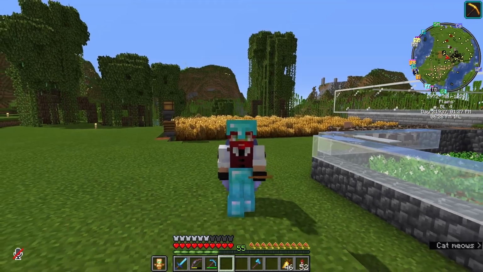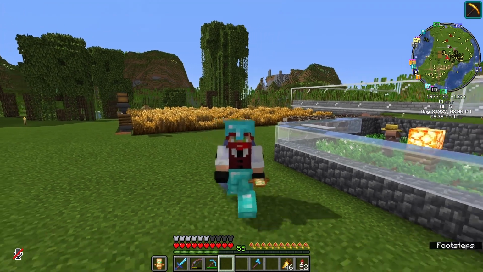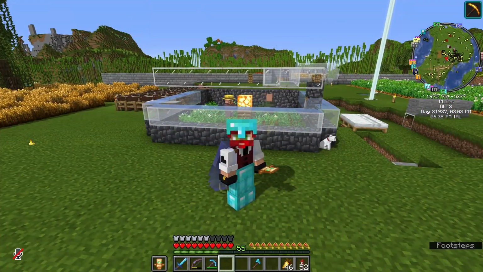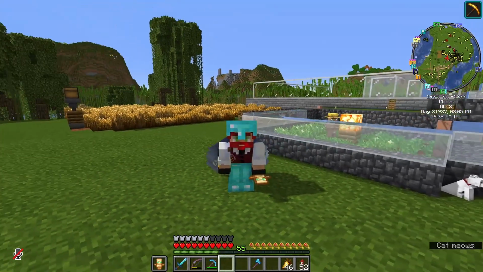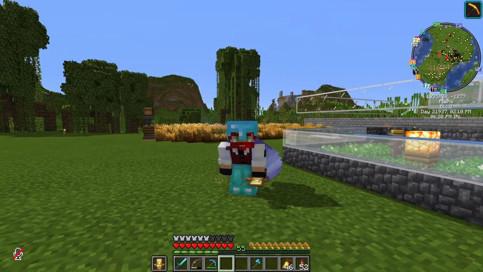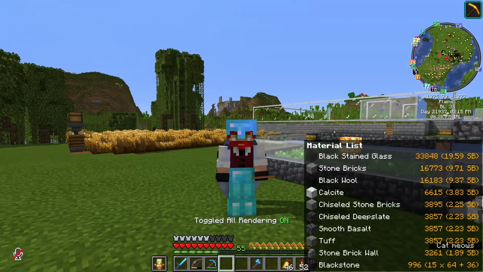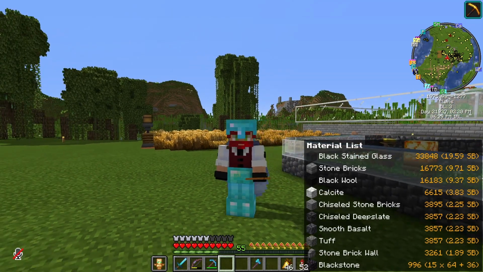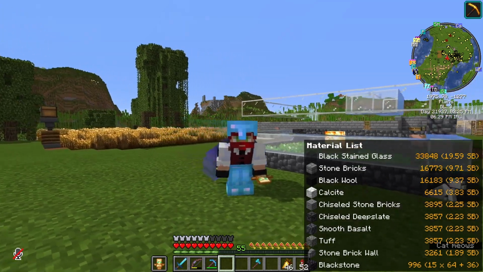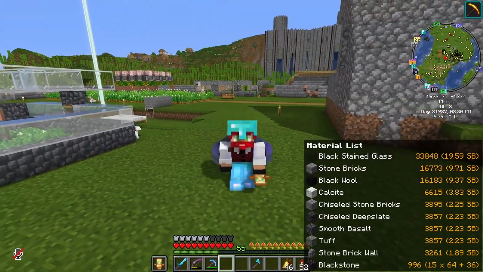So there's two things I need, and one of them involves a tremendous amount of materials. I don't think I've ever needed this many materials for a build before. And don't even consider this a mega build. Most of it's gonna be buried underground, unfortunately. For example, 33,000 pieces of black stained glass, which ends up being 67 stacks of ink. That's a problem because that's a lot of squid.